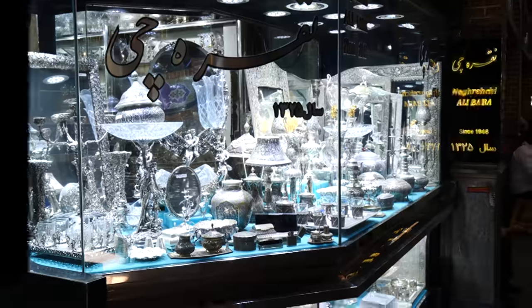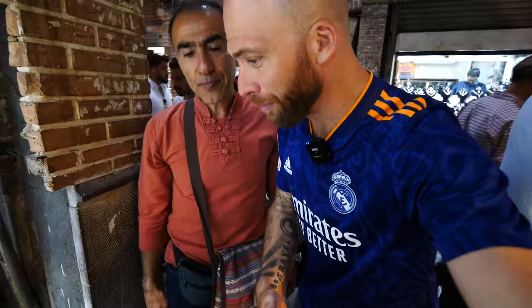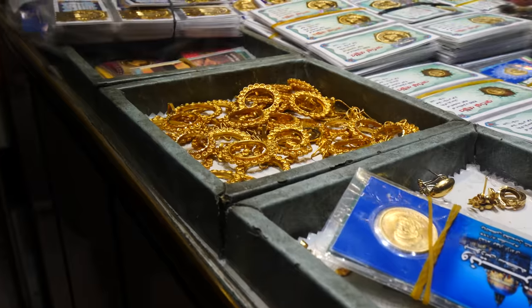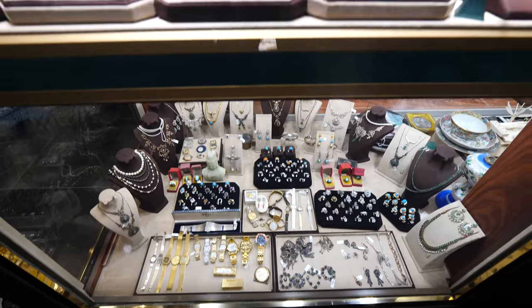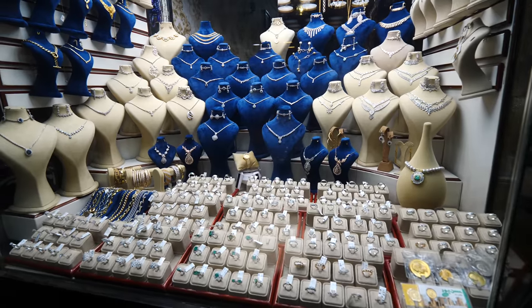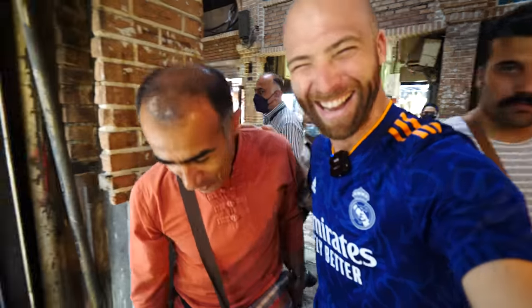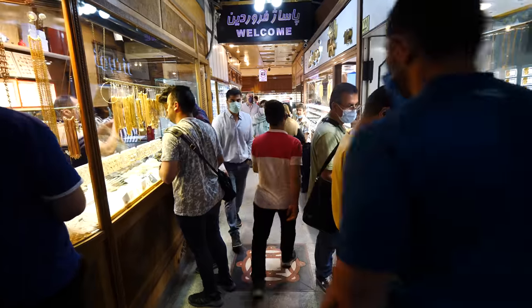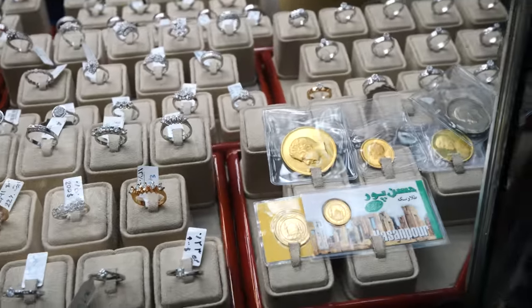Okay. Let's go. So we're walking into the jewelry market now. Right over here, we have some gold coins. We have some gold chains, gold everywhere. The very interesting area for the ladies, Iranian ladies. Of course. Just walking around and go shopping. Hey man, men too, I'll buy a chain here. Okay, no problem, let's go. All right, so we quickly took a tour of the jewelry area of the market. Beautiful, lots of gold, silver. Now we're going to eat.